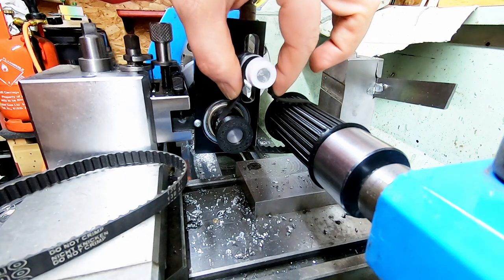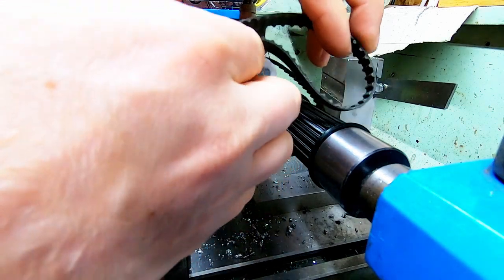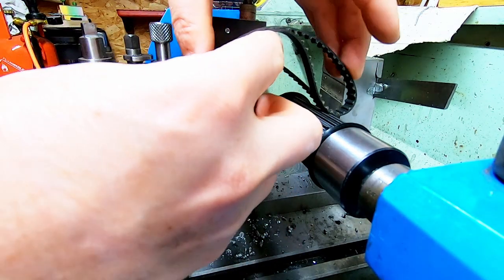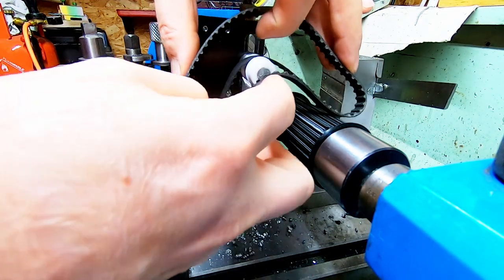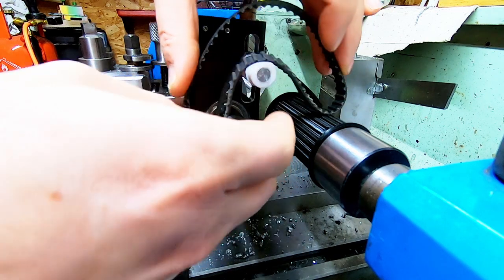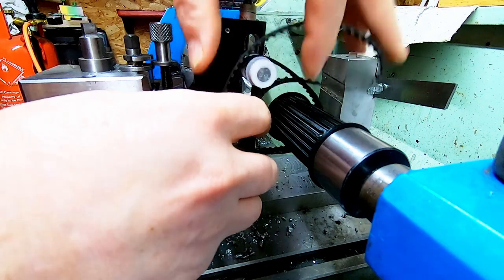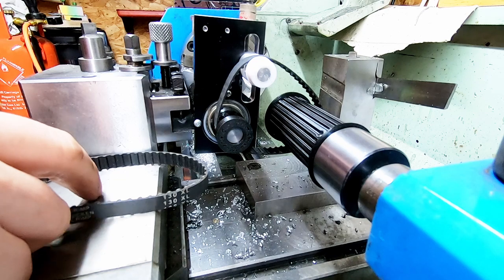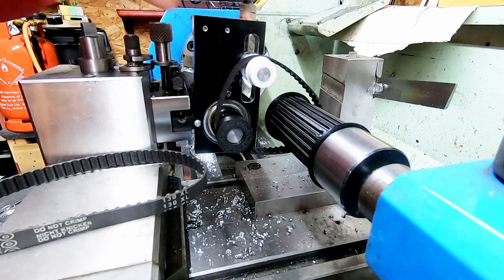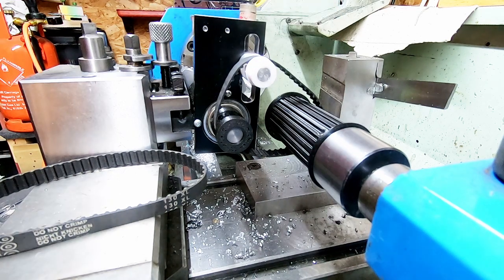However, a possibly even better solution is a longer belt. And then we'd have two pulleys up sort of relatively high. So then you'd have one under there and one under there, where my fingers are. And that would mean that these would wrap around even more of these pulleys. Hopefully, you know, put a bit more torque through everything. Alternatively, I might look into whether I can do a sort of chain drive. I'll see what bits are available.